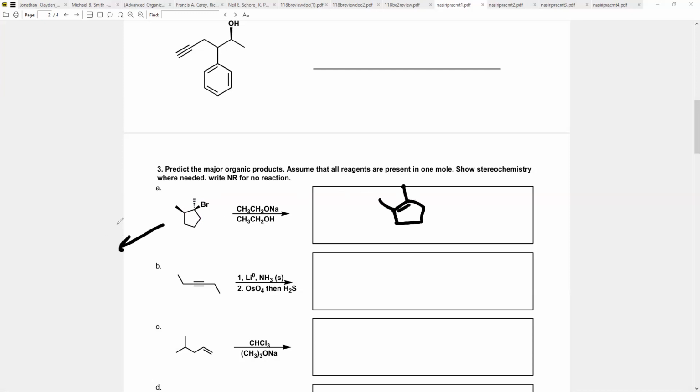But imagine if I did tert-butoxide, right? Tert-butoxide would have eliminated on this carbon here, so I would have had this here. Unfortunately, this guy never really wins in the elimination game. Okay, cool. All right, so that one, got to think about a little bit, but it's not too bad.